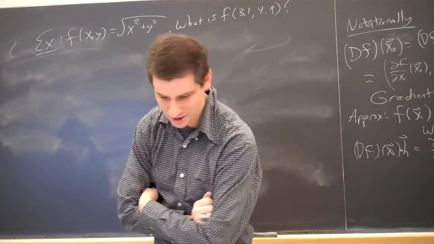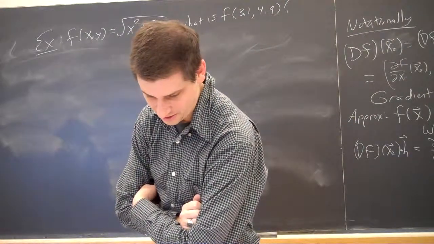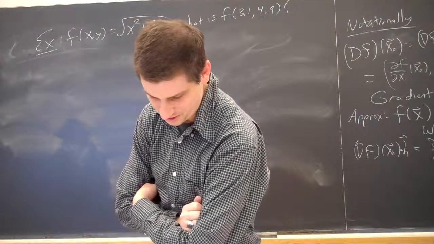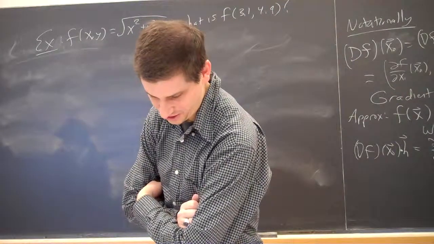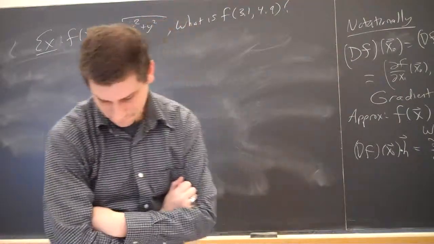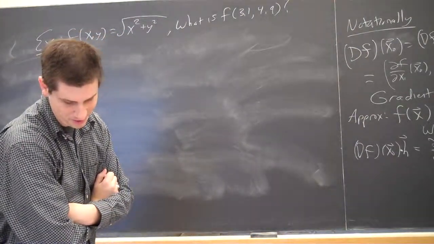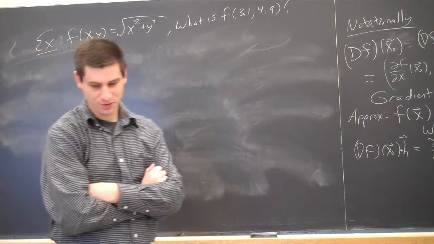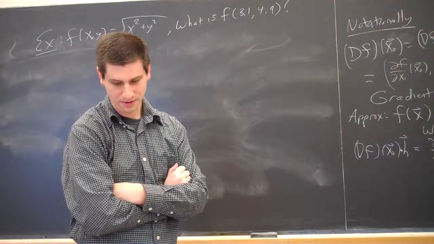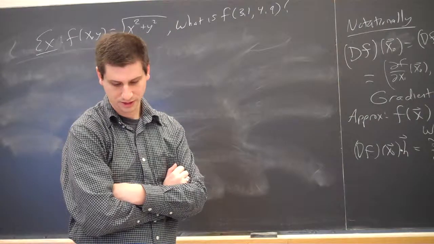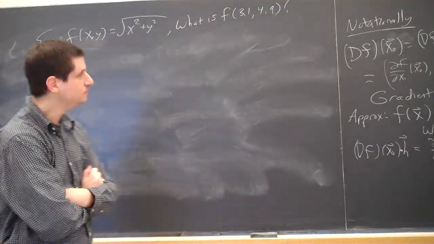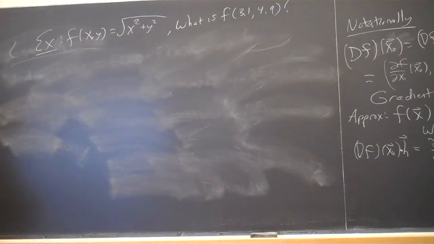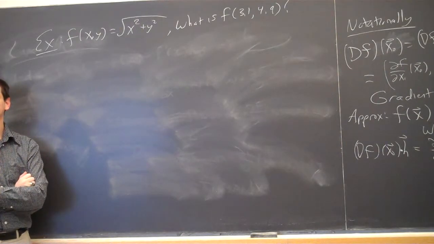Oh dear, did I make a typo? 3, 5 is not a good point, actually. Oh dear, I have made a really bad typo. What should we do with a really bad typo? The problem is if we put in 3, 5, I just realized right now, oh dear, what happens if we put in 3, 5? What do we get? We get radical 24.